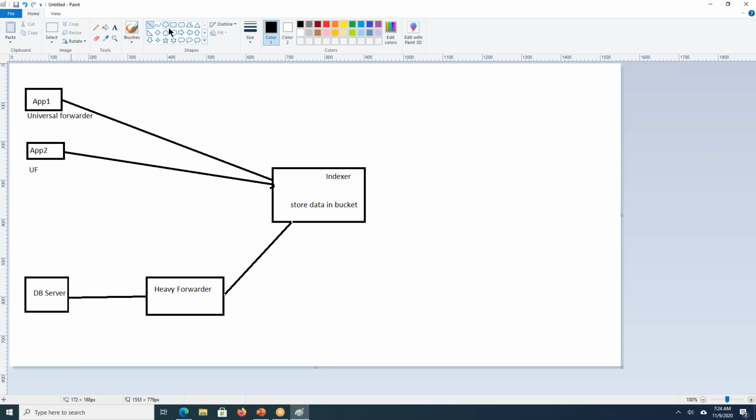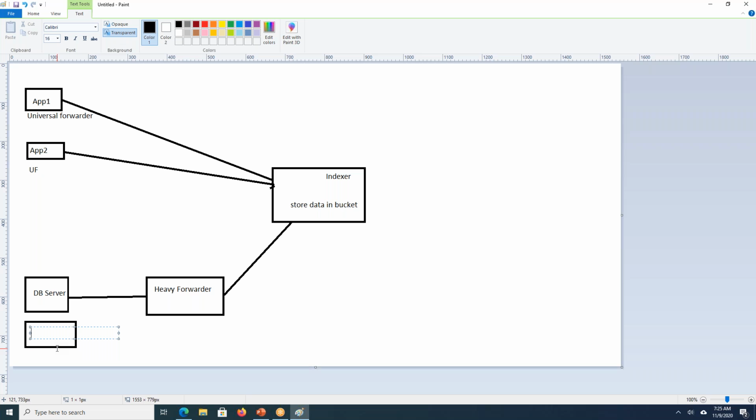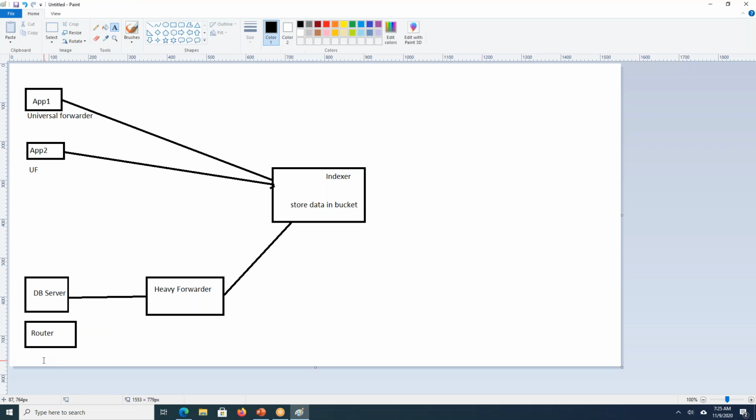So you can't install the universal forwarder everywhere. Let us assume there are some Cisco routers, or firewalls, or IoT devices. I can't install my universal forwarder there. It will be around 80 MB or something. I can't install that in my router.